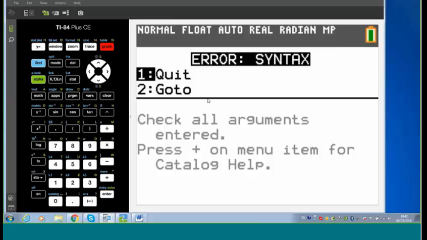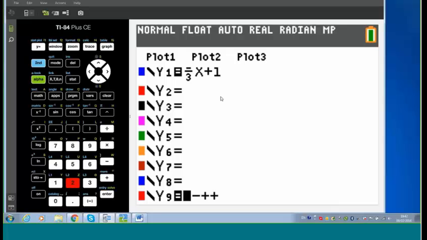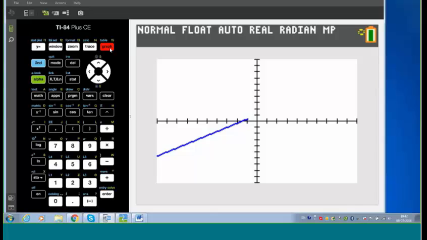Oh, no, error syntax. Right, again we got the go to. By the way, this is all set up. I don't need to think that I don't know what I'm doing here. Before you say anything, Rodney, thank you. And this is a classic thing that some of my students like to do to each other. They like to hide other equations down the bottom. Normally you can't see those. So on the CE it will take you to them. On the 84 you just have to scroll down. So there's extra ones down the bottom. So if you then clear that and go back to graph now, all is good. So there's two little troubleshooting points for the graphing screen that are probably useful just to bear in mind for the students and then give them those hints.